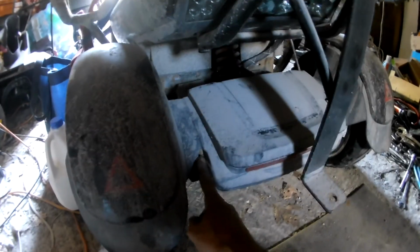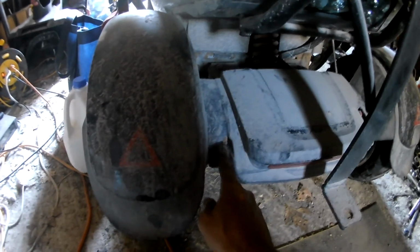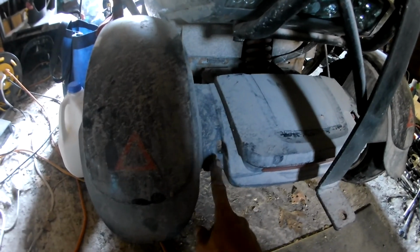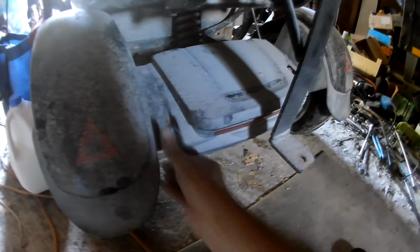I'm hoping those holes aren't as big as I thought they were now that I look at them. Because what I thought of doing was just sticking them down in the hole, drill a hole in the middle and put the bolt through them. That'll keep the bolt from pulling through the plastic itself, and the head of the bolt will be far enough out that I can actually get a socket on it. But now that I look at that, that might not be an option.